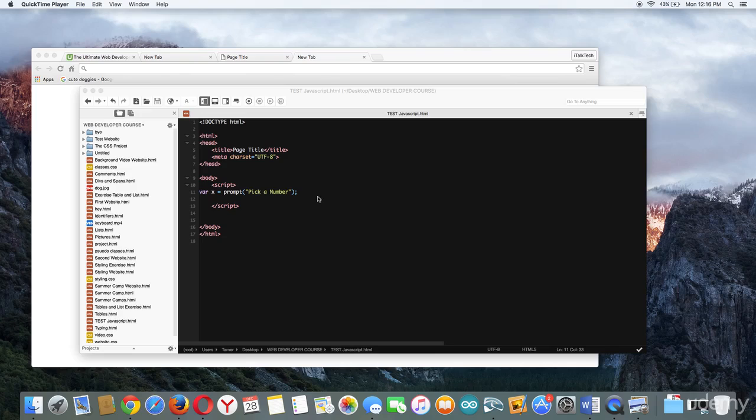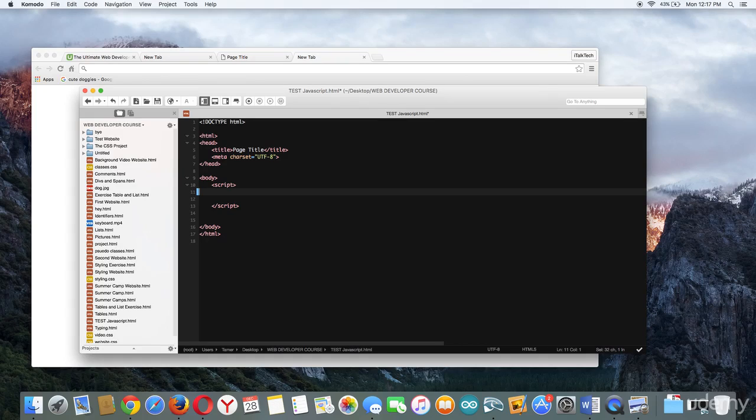Now we're going to use a built-in function inside JavaScript. That's going to be called document.writeLine. Now let's go ahead and write that out. So inside our script tags in our body, we're going to write document, so document dot writeLine. Now after we write writeLine, we're going to add a parentheses and a closing parentheses and then a semicolon. Now anything we write inside this parentheses will be printed out in HTML format.